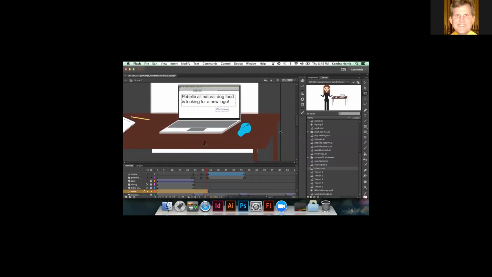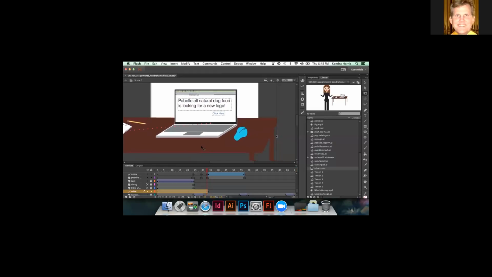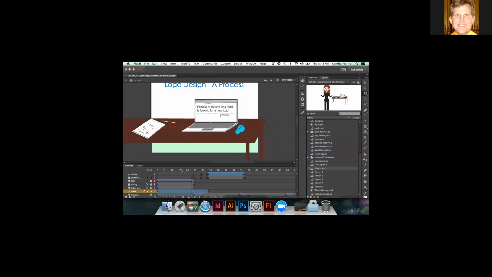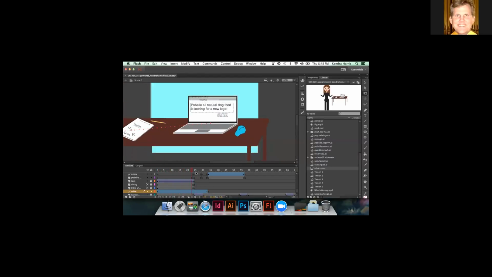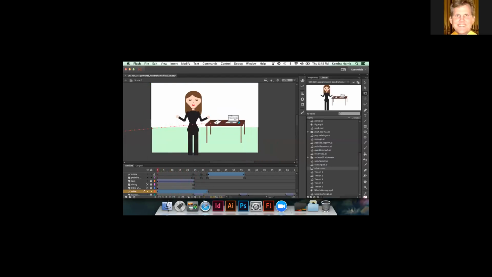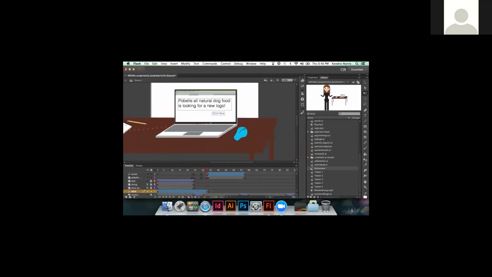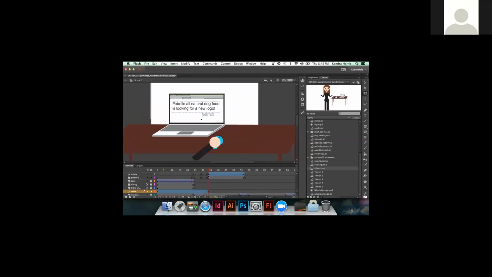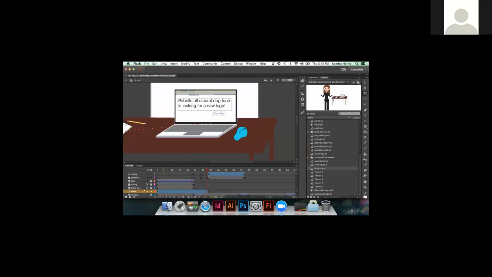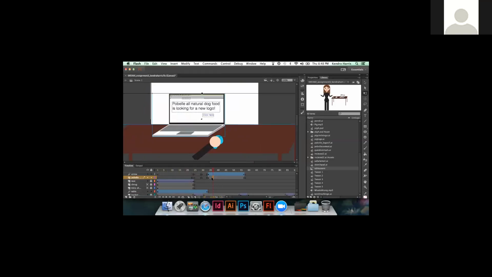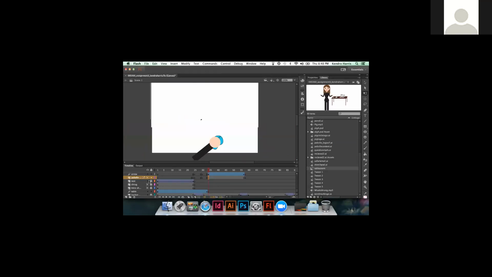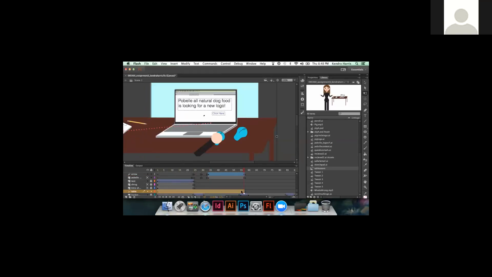Are we doing a pan or a zoom at this point to get to this transition? I'm doing a zoom. Yeah, see.